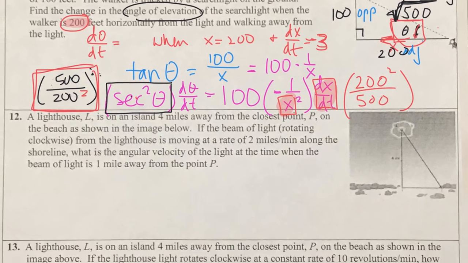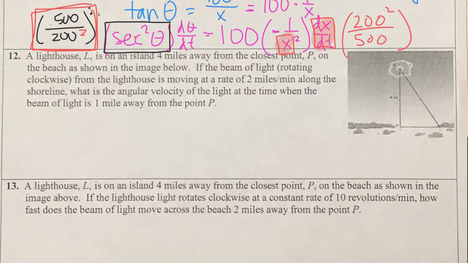All right, let's see what else we got. A lighthouse is on an island 4 miles, so that's a constant 4 miles. And let's see, the beam rotating clockwise, so it's coming this way, right, from right to left. What is the angular velocity? So angular velocity is the rate of change, that's velocity. The derivative of position is velocity. So rate of velocity of your angle. In other words, this is just d theta/dt. So your angular velocity is the rate of the change of the angle.